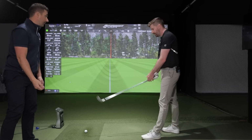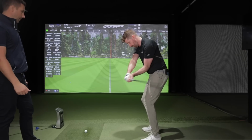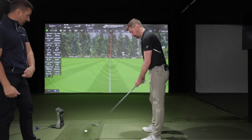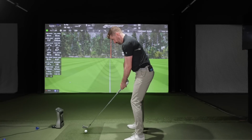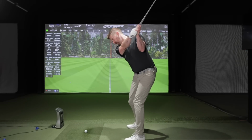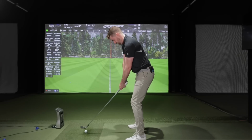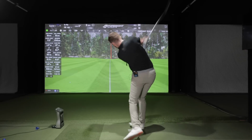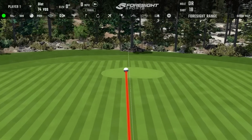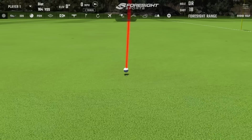See, I think that's what he would say now, because all I'm doing with this is going like that. Yeah, that's it. It's just all I'm doing. Yeah. And then the chest opening up gets your start line. The back of my left hand hits my thigh. The back of your left hand hits your right thigh. Yep. Oh, that's interesting. I mean, I didn't get anywhere close, but it's a neutral swing.